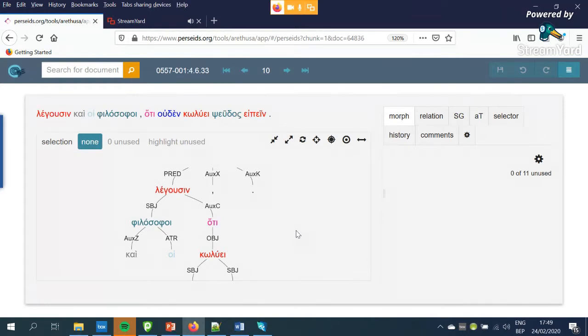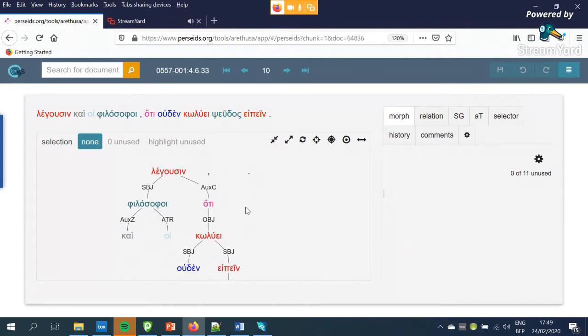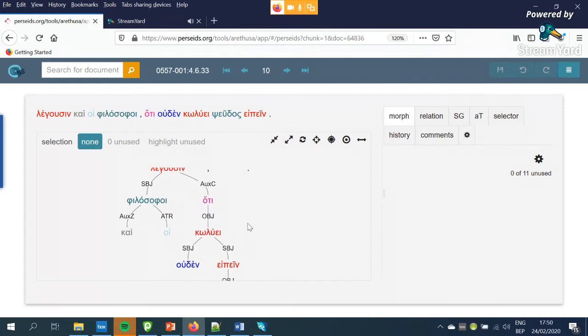So this is quite correct. Hoi philosophoi legousin is indeed the predicate, and the entire object of legousin is, and that's entirely right, hoti ouden kōluei pseudos eipein. So that's the object, meaning the entire object phrase.